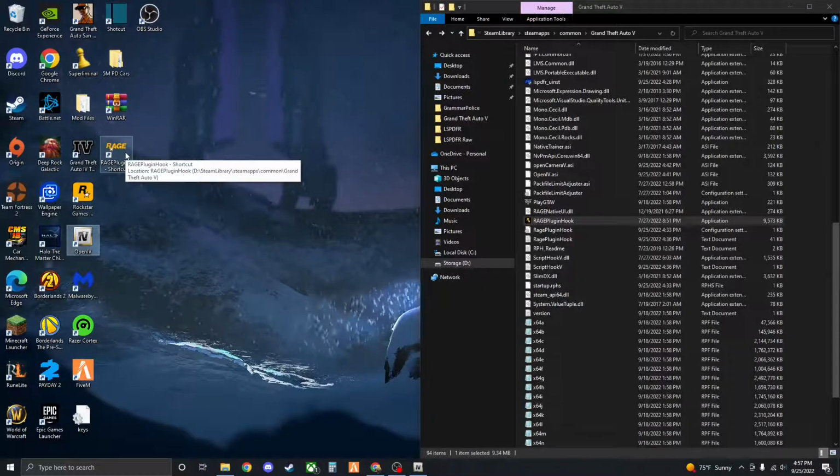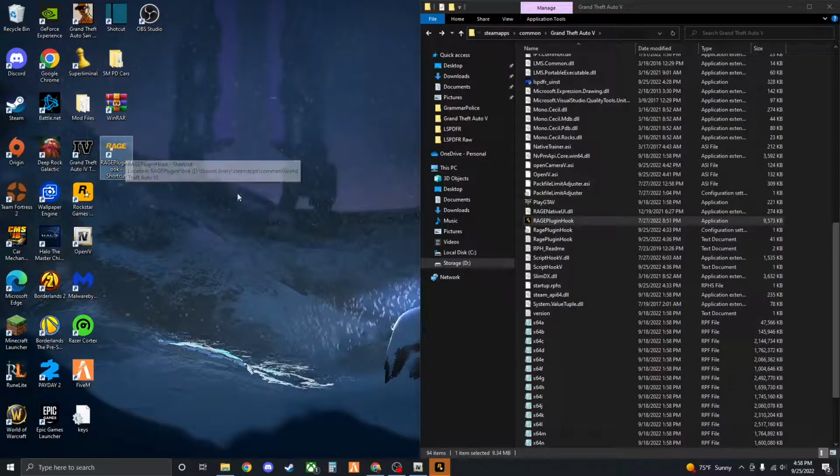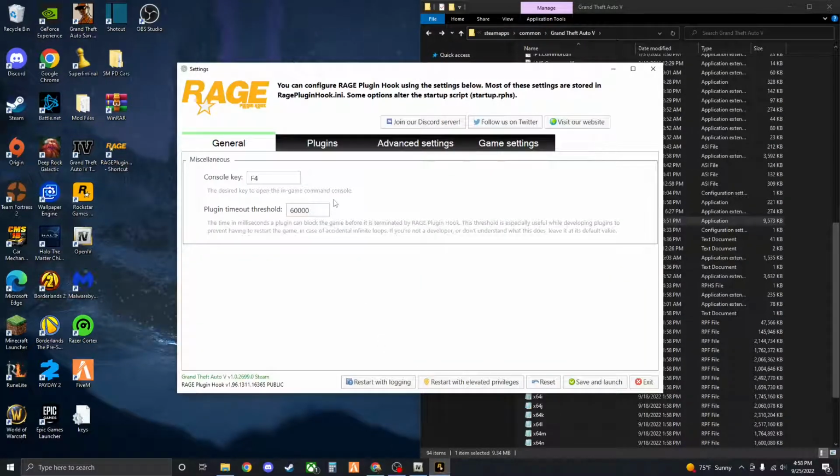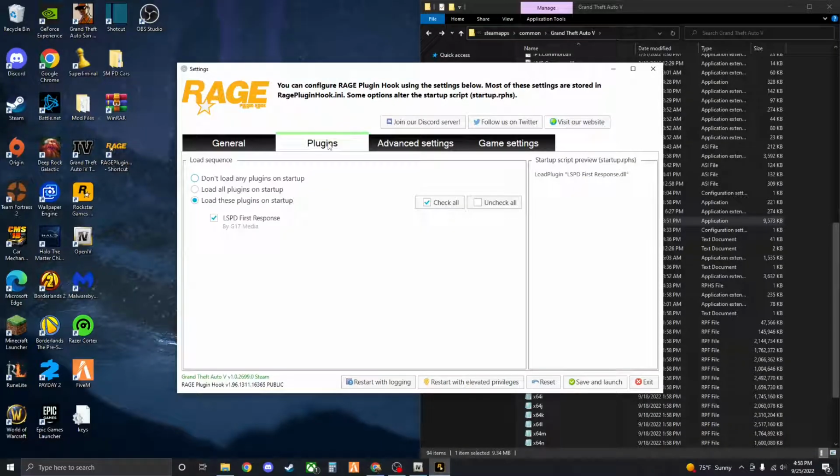So since we've already gone through the initial setup and we need to activate new plugins if any have been put in, you're going to double click. As soon as you do, hold the shift key. And then what it's going to do, you see how it's flashing down here? It brings you back to this. So now you can go into plugins. All of these plugins that we just downloaded automatically link up with LSPD First Response, which is terrific.